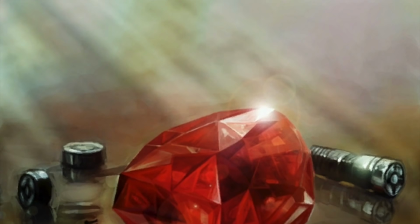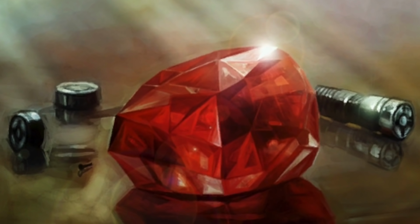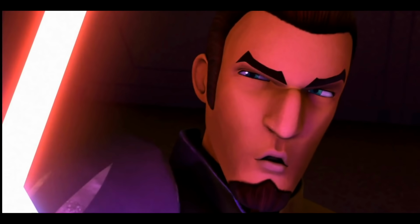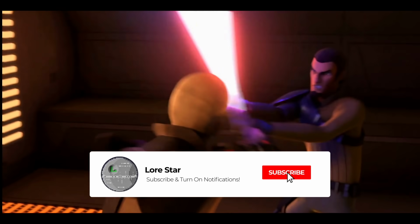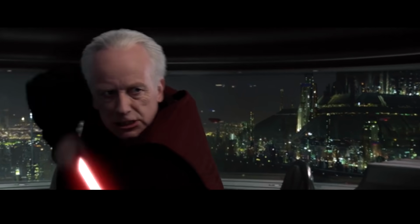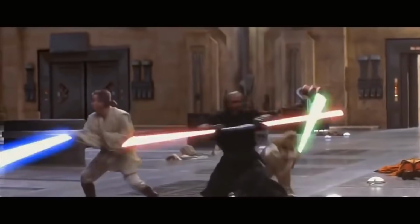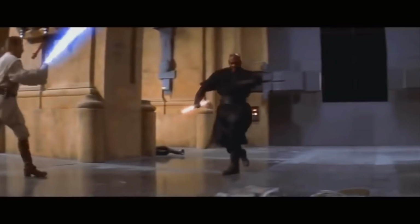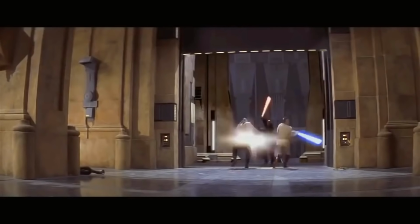Ahsoka comments in the narration that through darkside meditation, a Sith can actually corrupt even innate rocks into dark red crystals by making them bleed the same way as they would a kyber crystal. This little footnote is actually a reference to an old Legends technique that has been brought back into canon. Because the Sith do not have access to kyber-rich worlds like Ilum or Dantooine, the Sith were forced to create their own crystals synthetically. In Legends, it was their artificial nature that produced the signature red glow, and although in canon this is a mark of the dark side energy being imparted through meditation, it seems that the idea of a synthetic crystal is still one that exists in canon.